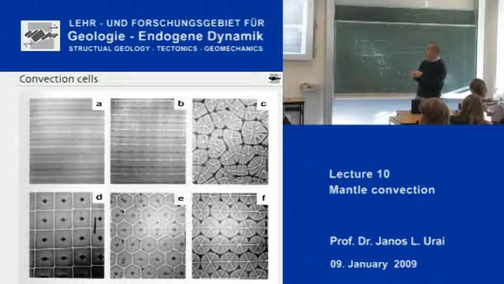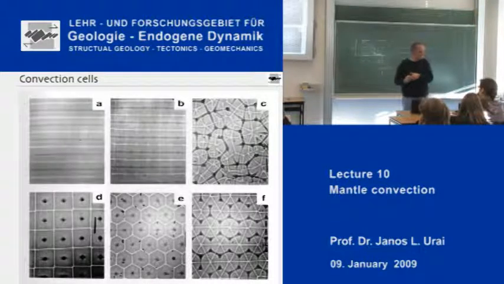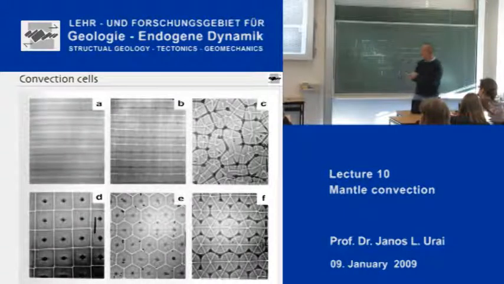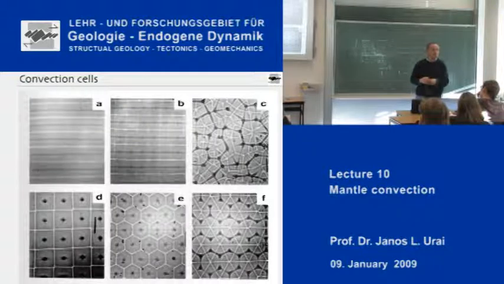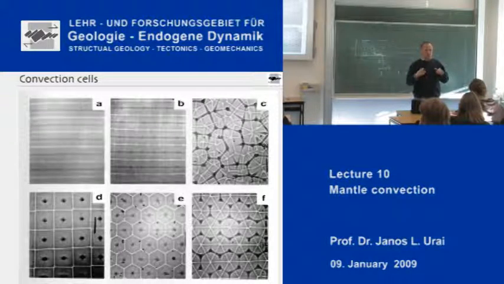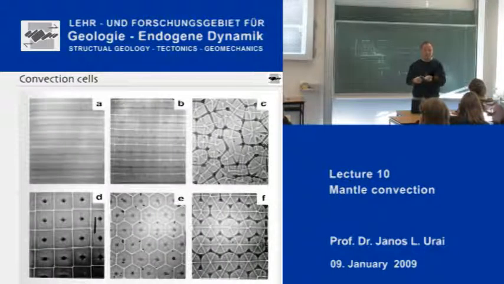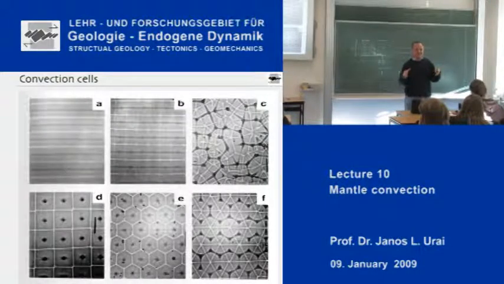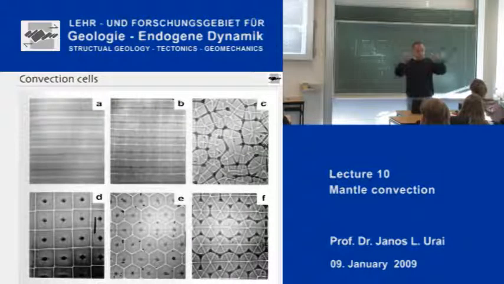But if you change the conditions, you can also make the pattern of convection in square boxes — completely four-fold symmetry circulation cells, where in the middle it is going down and along the edges it is coming up. And then again, if you change the conditions, you could make hexagonal patterns of convection cells. If you make the fluid a little bit heterogeneous — drop a few stones into it or something like that — then the convection cells will become irregular. So regular convection cells in the Earth's mantle are very difficult to imagine because there are just too many heterogeneities.